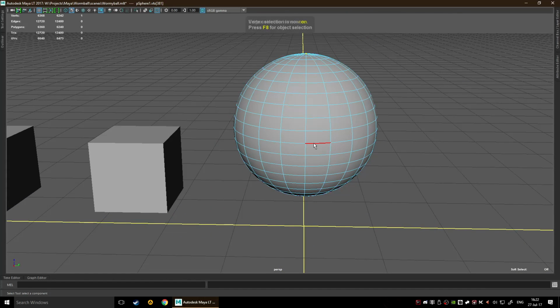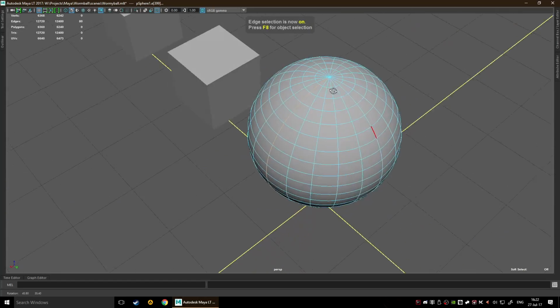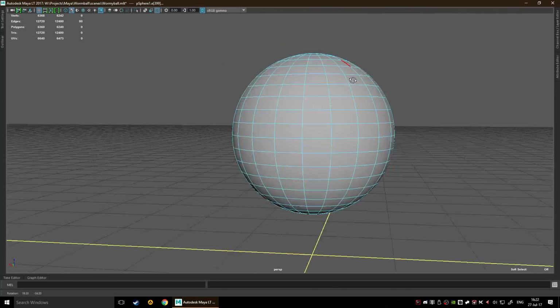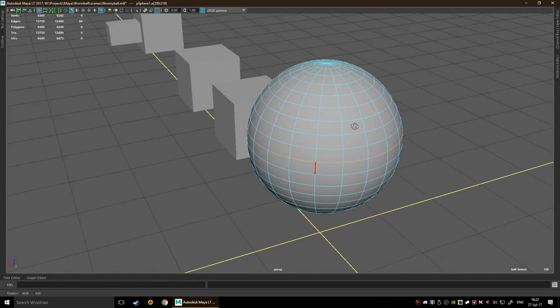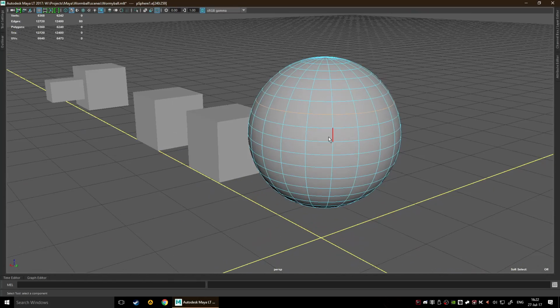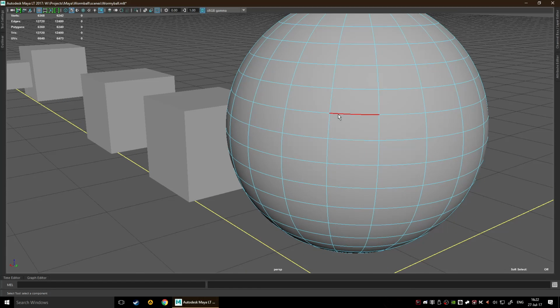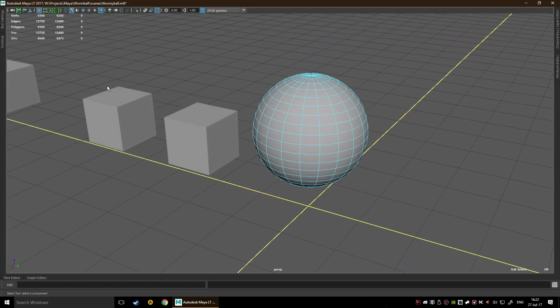Now, here's the main component of how edge loops work. If you take a look here, I've already told you how this does not go throughout the whole sphere, but this one does. This one does. The reason is that an edge loop is considered an edge loop when there is a vertex that is connected to 4 other edges, so that Maya can figure out, right, there's an edge loop here.